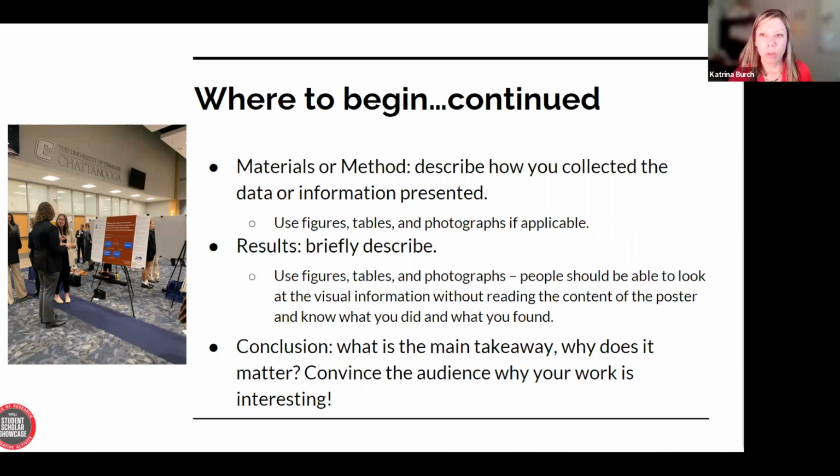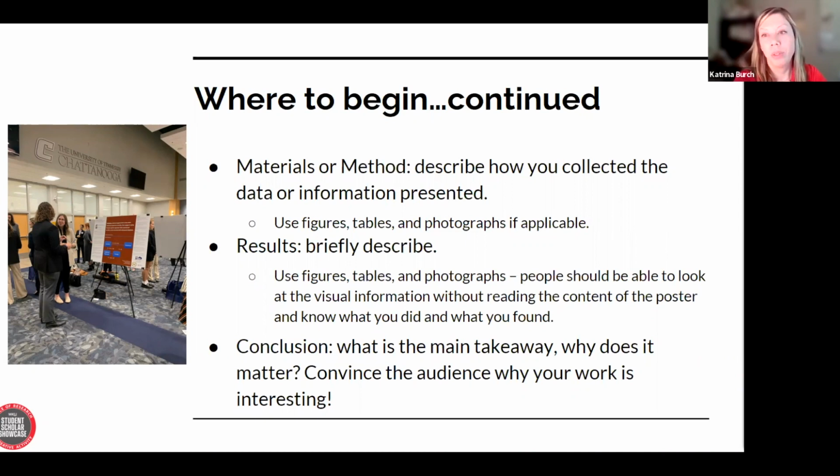Your results, or the big piece of your creative activity, should be the biggest part of your poster. My student here on this slide presented at the University of Tennessee, Chattanooga, and she has her model front and center, graphically displayed, and the text at the top has her main research findings. So it's like in your face.